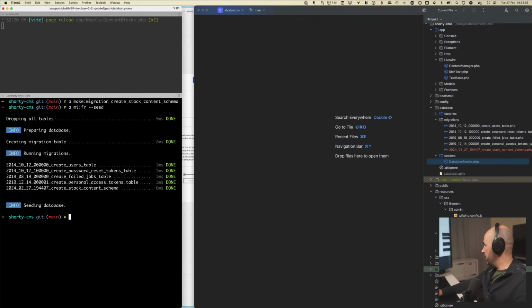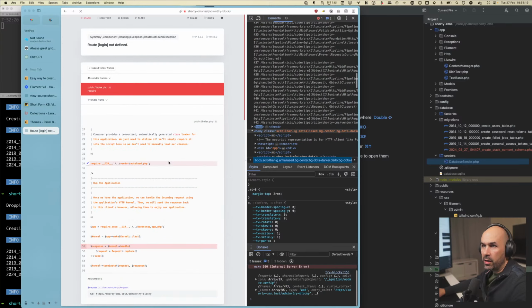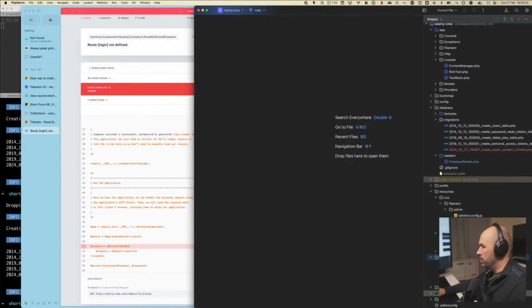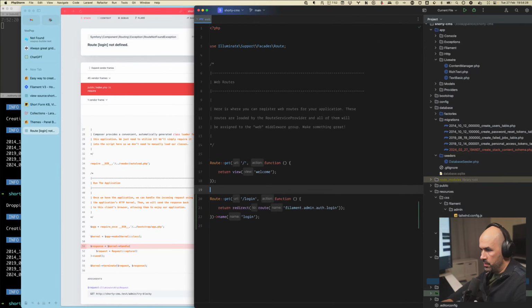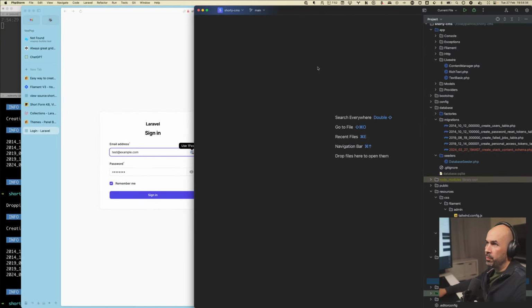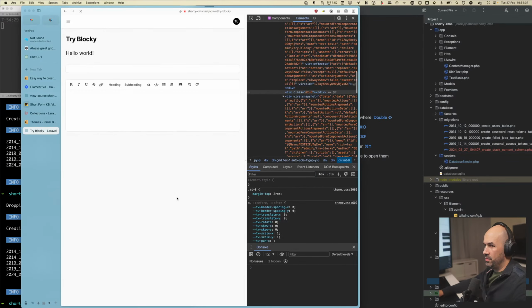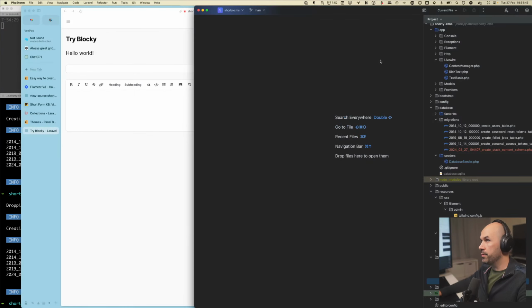Okay, let's get back. I'll also need a route redirect to login. I will grab that from the other project, right? Because after the migration, when I visit the authenticated area, I would get this error. So let's just add the redirect. Yeah, it could be fixed, but it was already decided that this could be fixed at the Laravel level, not at the Filament level, if I remember well.